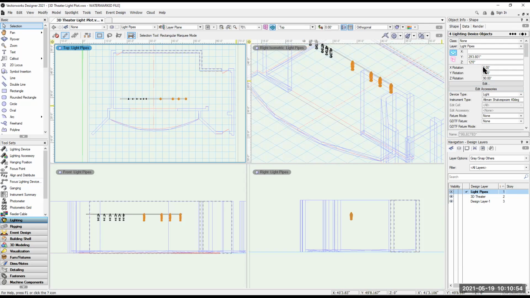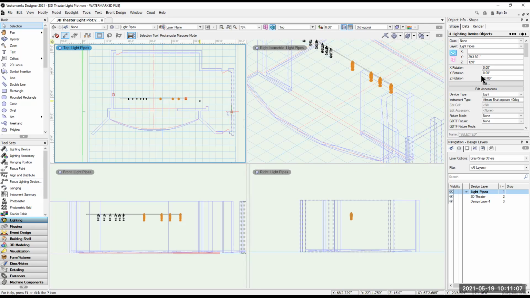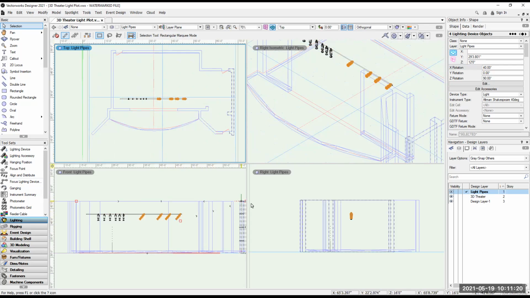The X rotation actually will rotate it around the pipe, if you're looking at the right side view, in a counterclockwise direction. If I move this to 40 degrees, you'll see those lights will tip across stage, right? So they're rotating around the pipe. It's hard to say, in a clockwise, counterclockwise direction.